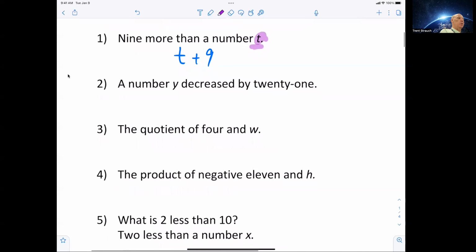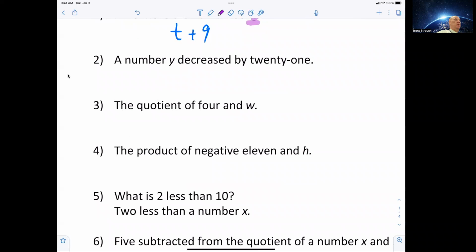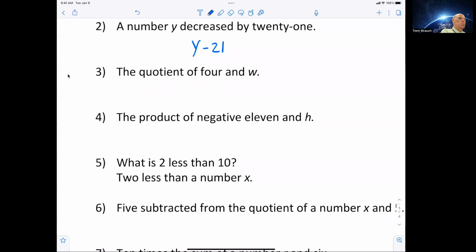All right. So Sophia, let's just go around the room. Number 2, what do you think? You're excellent. Y minus 21. Beautiful. All right, Mikey. Yes. Now, in algebra, we don't use the division symbol anymore. I try to tell you we always use a what? Fraction bar. 4 divided by W. All right. These are the key words that you have to know to be successful.